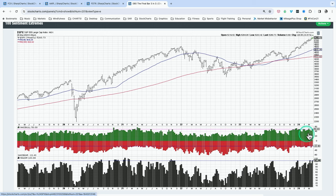So the AAII survey is getting to a pretty bulled up number, right at 50% bulls. The NAAIM Exposure Index is a weekly survey of money managers where they're asked what's your exposure to stocks. And this week we got above 100%. And that happened a couple weeks ago. But before then, you have to go back to December of last year, July of last year, and then going back to the end of 2021.